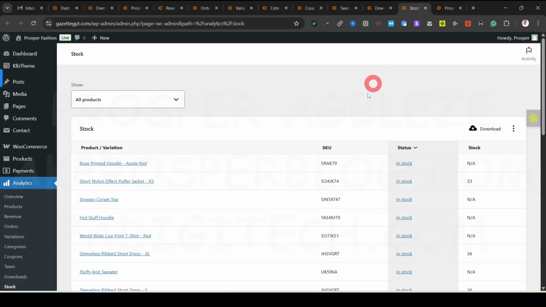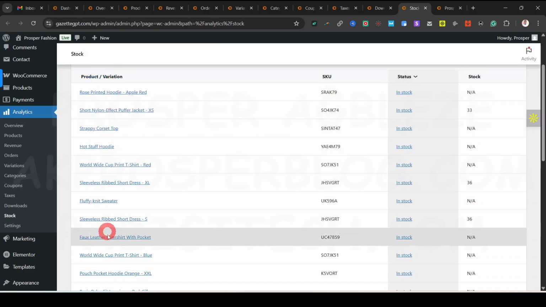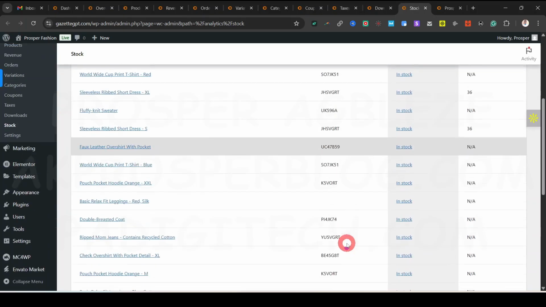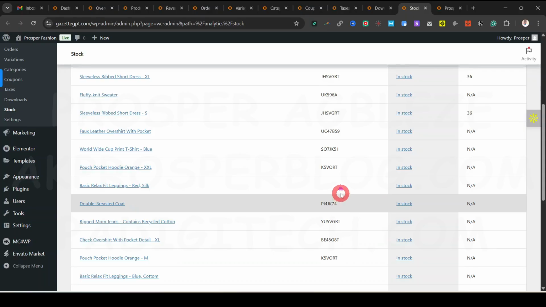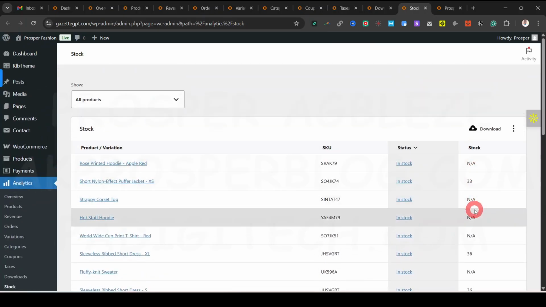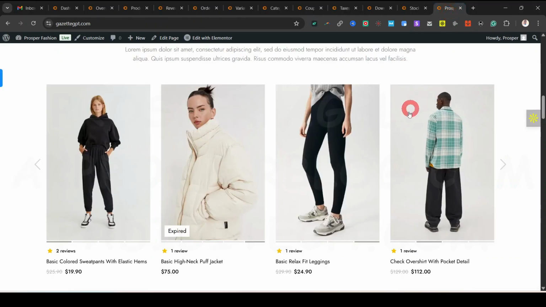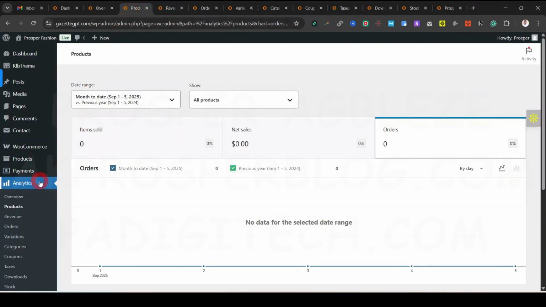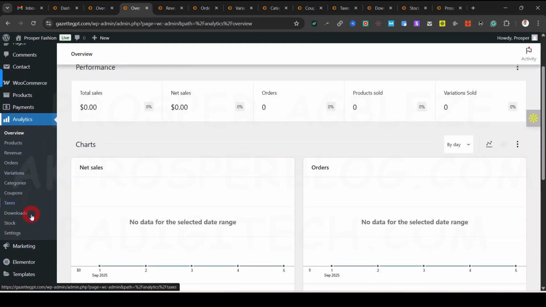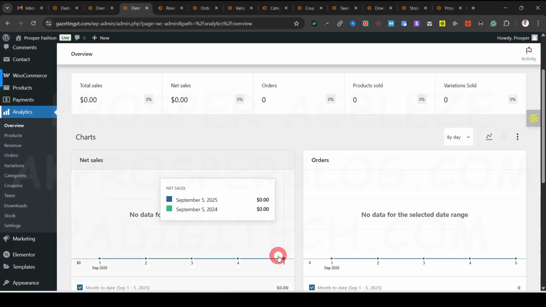that relates to downloads. Here you are going to see the stock for all the products that you have, the SKU, if you added a SKU to it, and then the number of items that are available, if you enabled the stock part, remember, when we were creating products. So basically that's it on analytics and marketing. So let's move to the next part of this video.